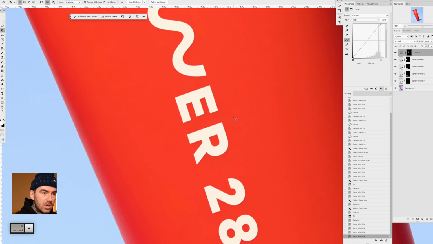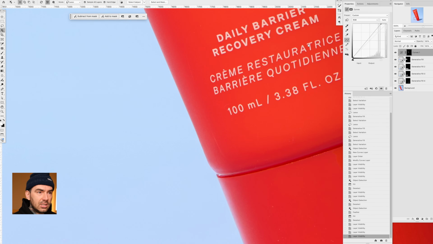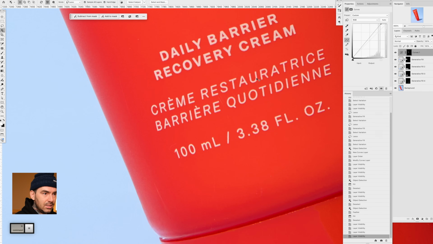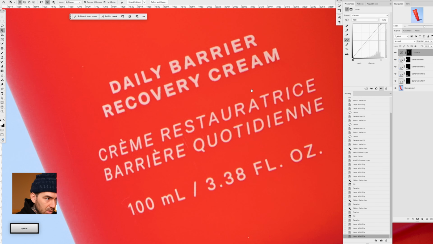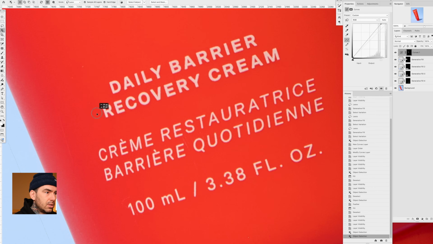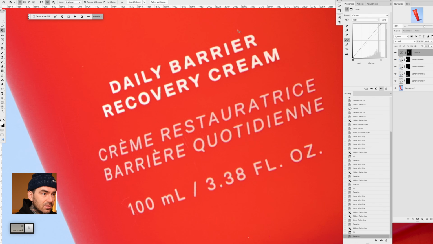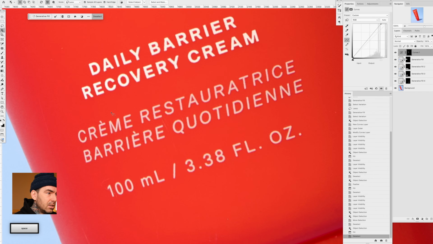So I want to zoom way in because we have some super teeny tiny text down here, which did give me a little bit of a problem, but we're going to be okay. So we're still on W and we're going to go around. I'll show you what I mean. If I go around this whole section, it actually worked perfect. So we're going to just save some time and hit Option Delete. Wow, looks great.